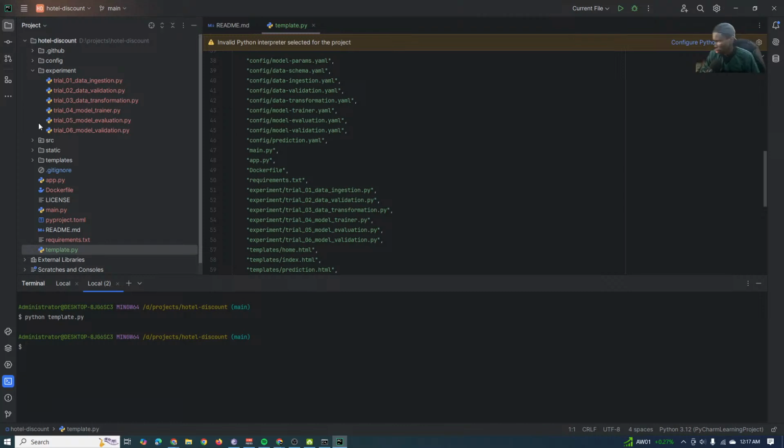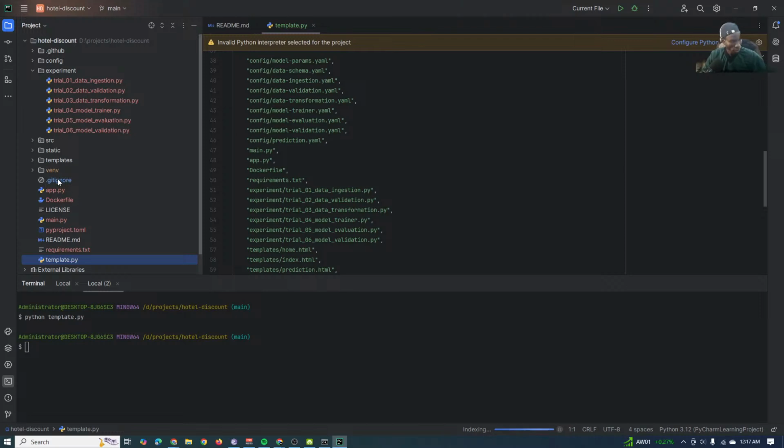Then we have the SRC folder, which is the source folder for our main project. Then static, just for styling with CSS, if we'll be using CSS. Then we have the templates, HTML and all that. Then we have the venv, which is the virtual environment that we have actually created.